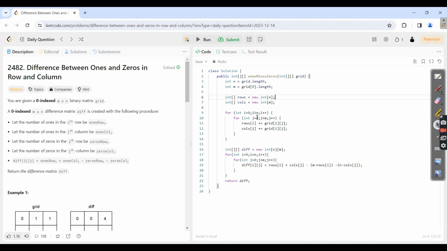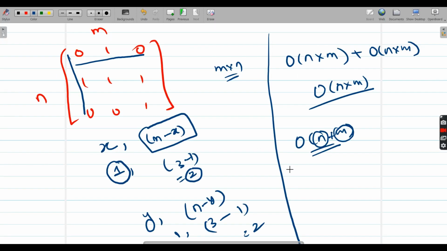So I'm iterating through the two-dimensional array. Here rows[i] plus equals grid[i][j]. Rows[i] is initially 0, because when you create this, by default everything is zero. Grid[i][j] is similar to this: if grid[i][j] equals 1, take 1, else 0.